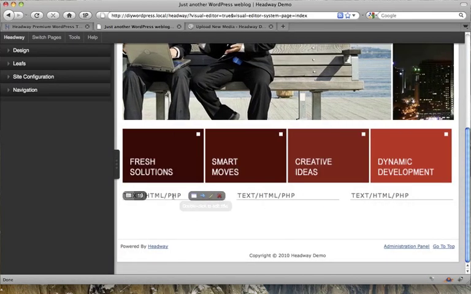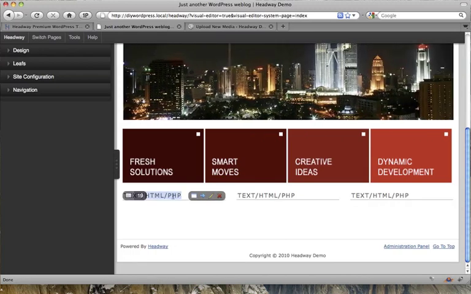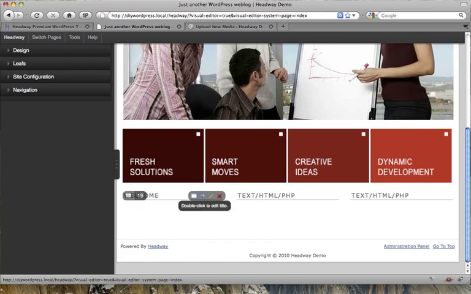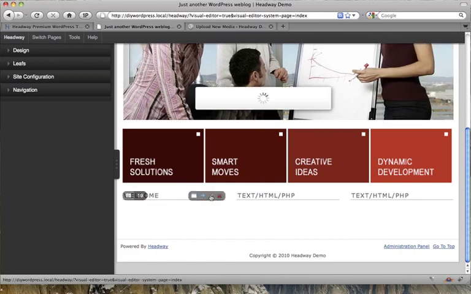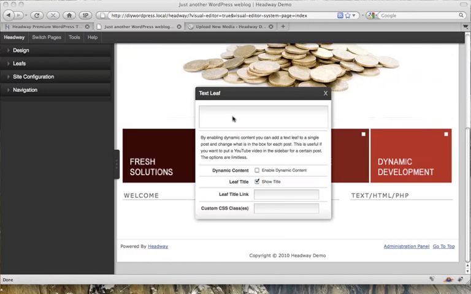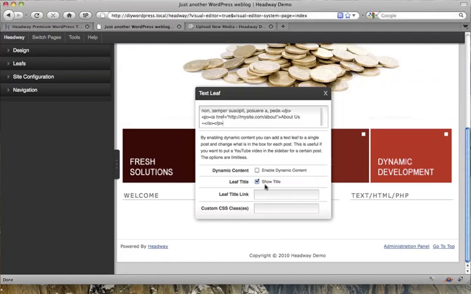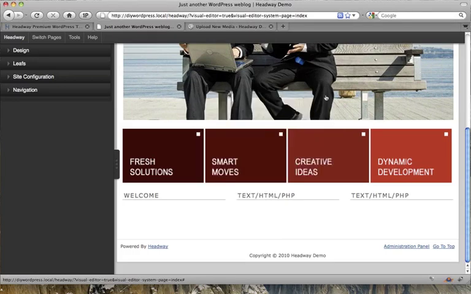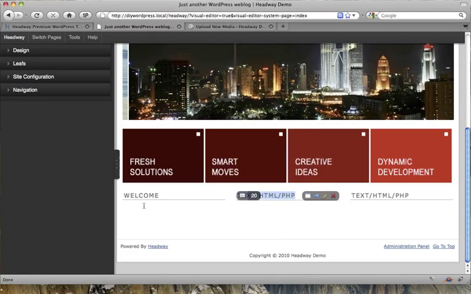Okay, now this first column here is the welcome column, so I'm just going to double click and type over it. Here I'm going to paste in some HTML. In this case I do want to show the title, okay, and double click so I can edit this as well.